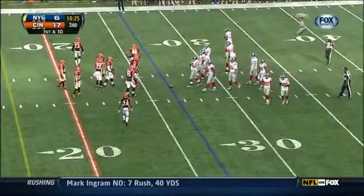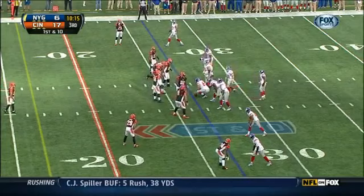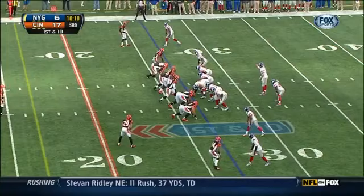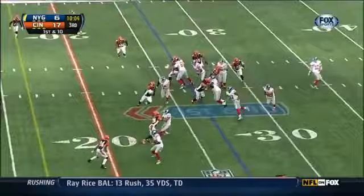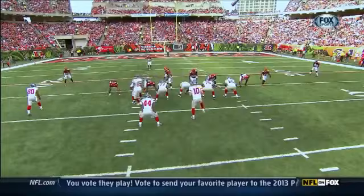Surrounding the box, they're looking at... Right here, you can see there's too many folks right here. He wants to throw the ball unless, as he checks, they come out of it and bluff him out of it. This look right here would say pass all the way. First down. Actually, nice check by Eli Manning. I said it had pass written all over it. You had all these folks over in here, so he just tosses to the outside. It's a nice run call against a stacked box.